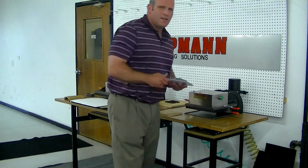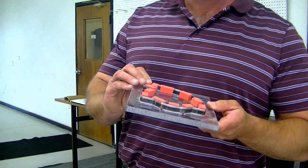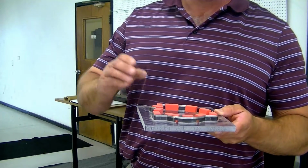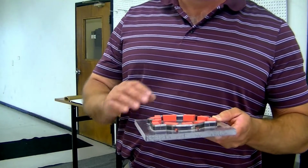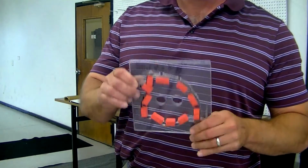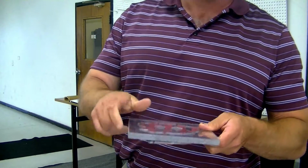You can use three types of dies with our presses. The steel rule die, this is a .937 high die mounted in wood or in acrylic, has ejection foam in it to kick the material out. You can use this type of die blade up or blade down. In this case, that's why it has the acrylic on it, so that you can lay it down and still see what you're doing.